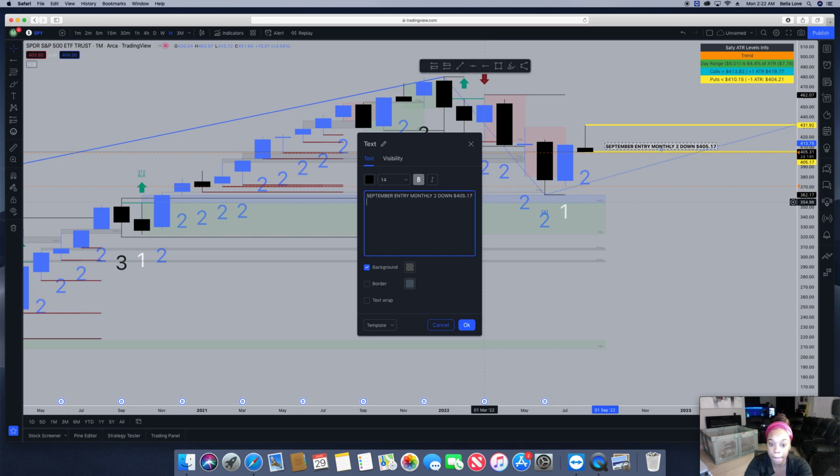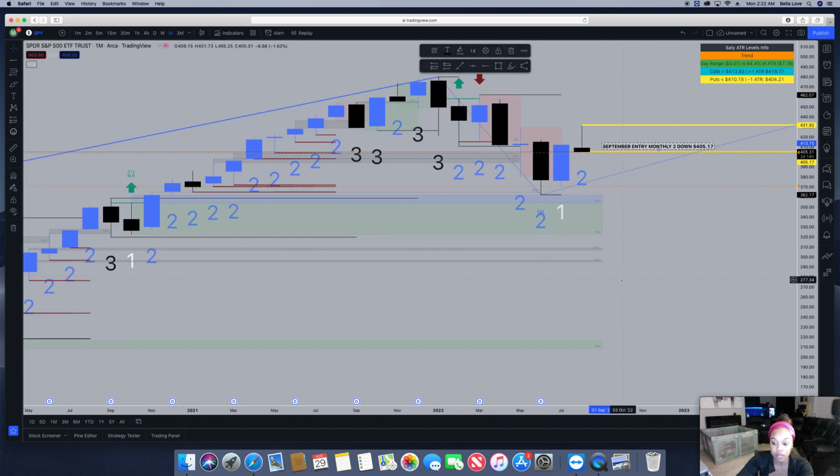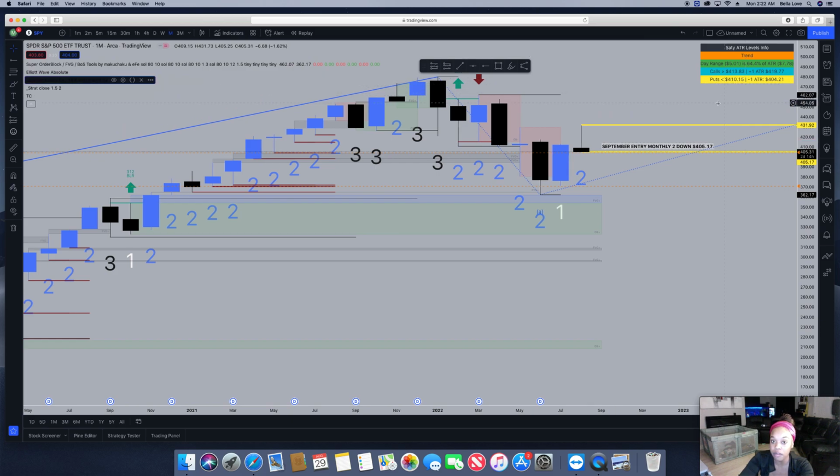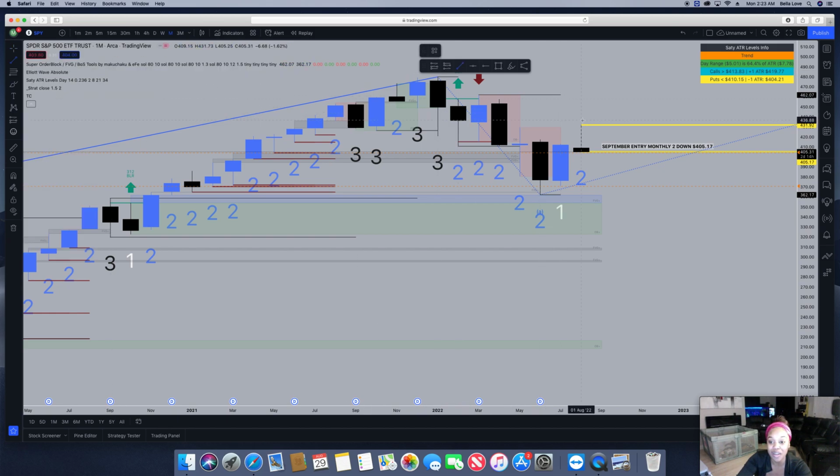405.17. If you guys would look on my chart, what is my full-time frame continuity? I don't know why it's not showing my full-time frame continuity, but it is red all across the board. So when it's red all across the board, the magnitude is more likely to hit. So yeah, just drawing the broadening formation here.